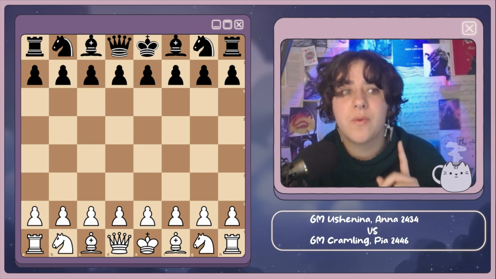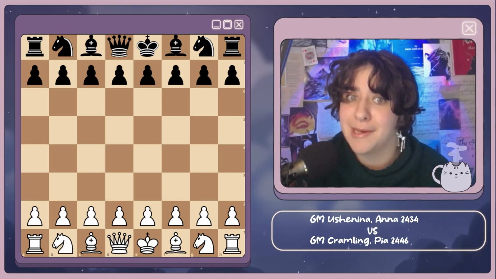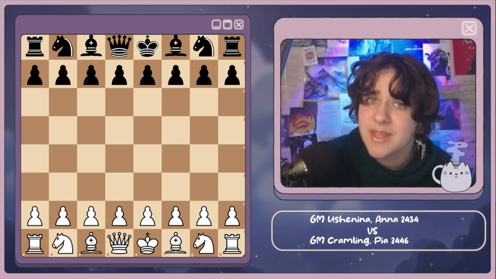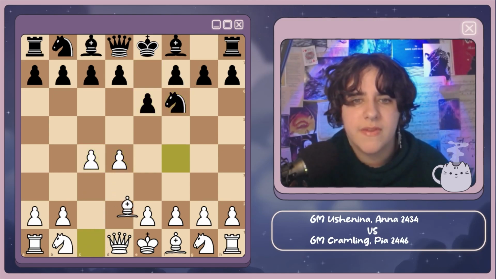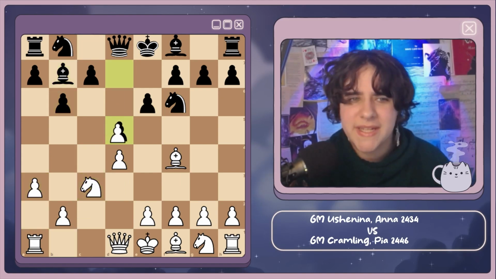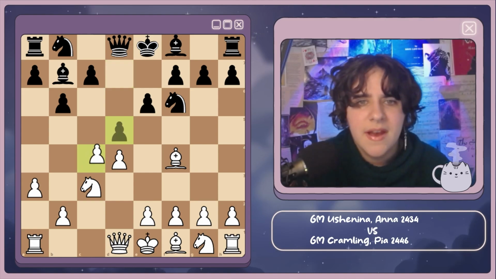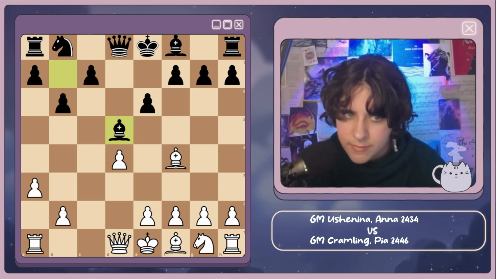Okay, so this game, let's see what happens. It's a relatively kind of crazy game, y'all. So we have Anna with the white pieces and Pia with the black pieces. Let's start us off. We have d4, knight f6, c4. This is considered an Indian defense, but it kind of looks honestly like a queen's gambit, especially after d5. C takes, knight takes, knight takes, bishop takes.